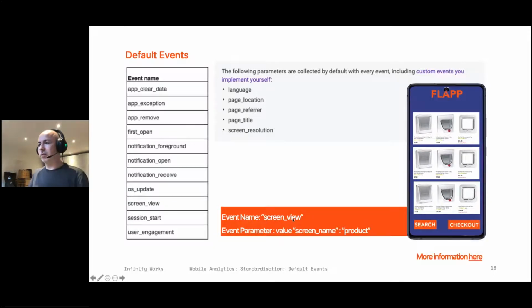So you have an event name, which will be screen_view, and there's the parameter, the key value pair. In this case, this screen's called product. Now, what's really important is, when people see this in a report, how are they going to know what that screen is? When they see product, are they going to know that's the screen where you go to buy cat flaps? Maybe not. So what's really, really important is that when you're naming your screens, you use good names. Product isn't a great name here, but use really clear names that do what they say on the tin, so that when people are looking at this further down the track who have nothing to do with development, they're going to know what screen this actually means.